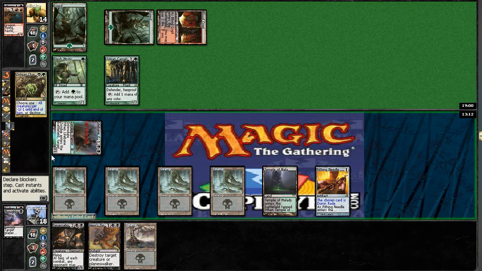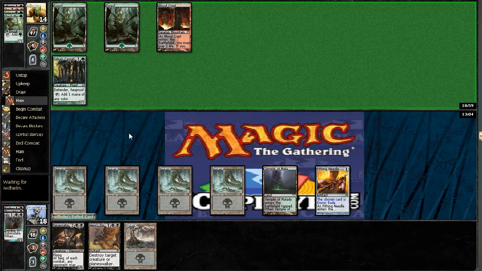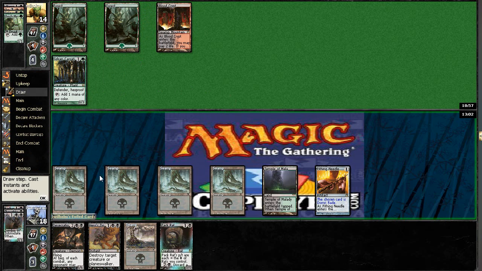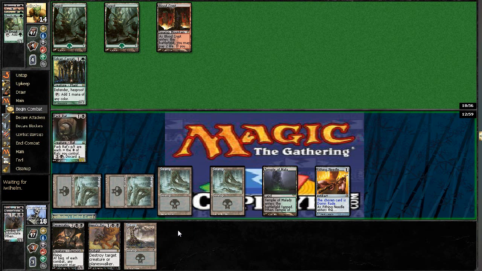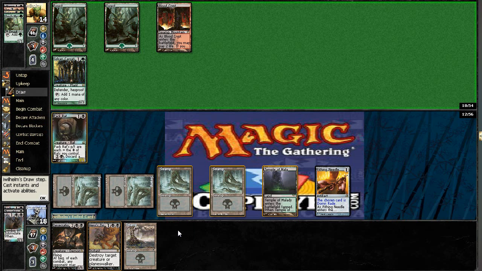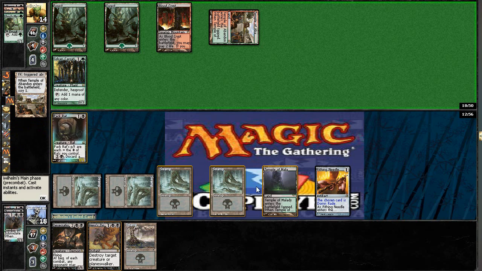Golgari Charm. Alright. I'm going to hold the Demon longer. I'm going to try this out. Pack Rat. Awesome. Now hopefully he just Dreadbores a Pack Rat, which I think he has to.